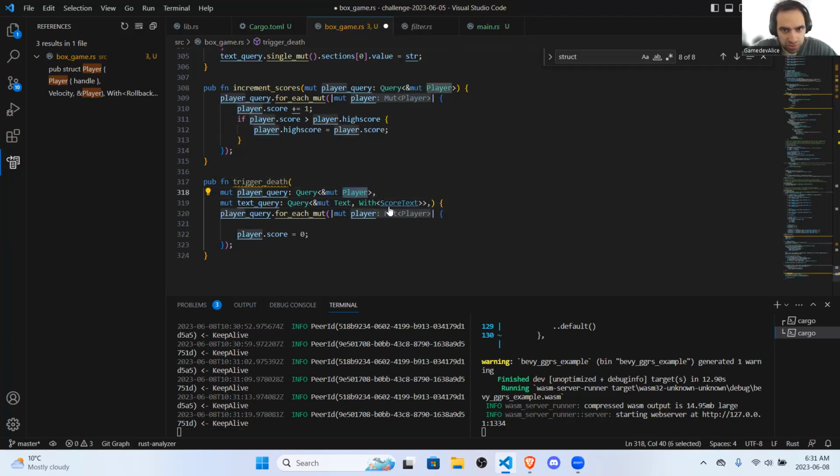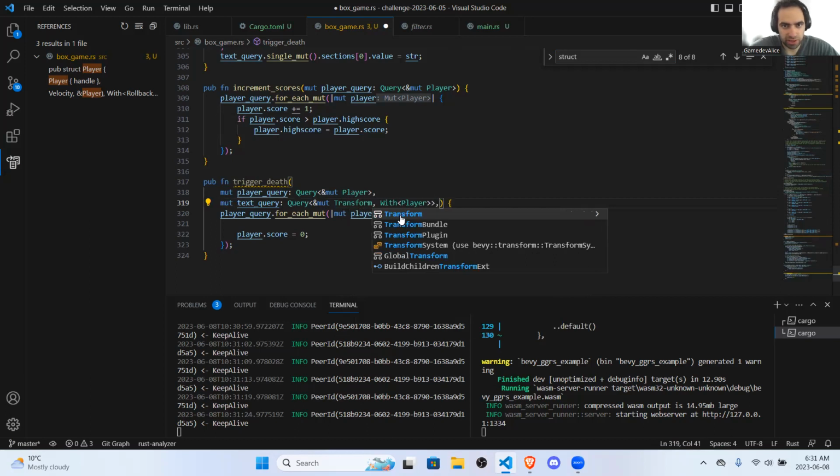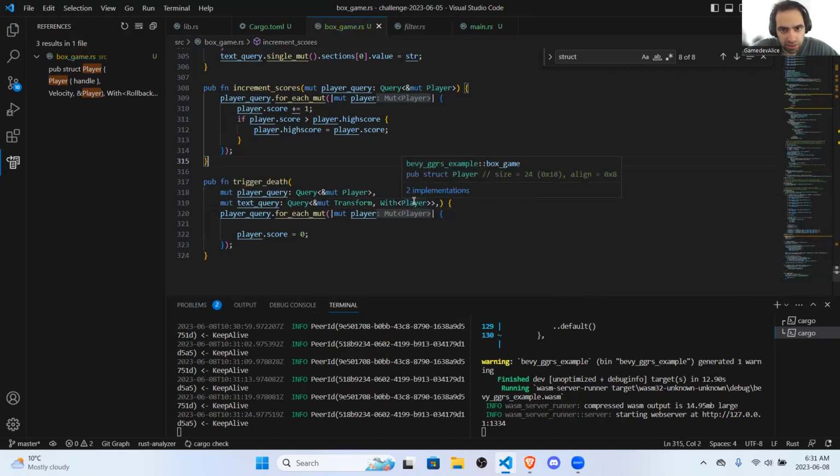I'm not sure I'd be happy with that, because if I'm querying a transform that has a player, right, but I don't need to change the player. Okay.